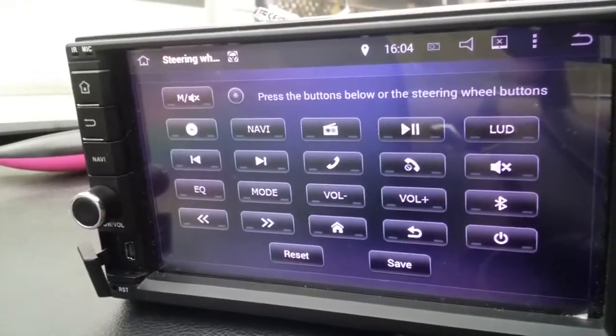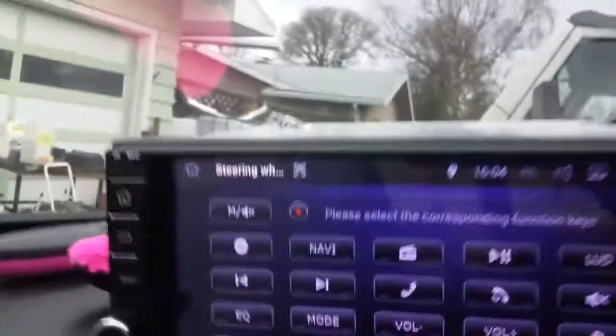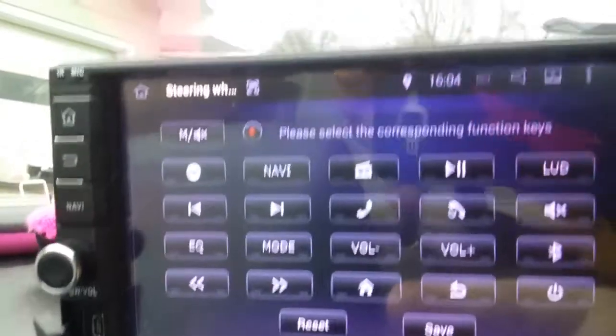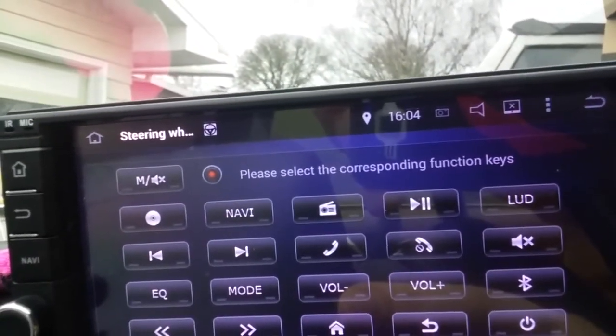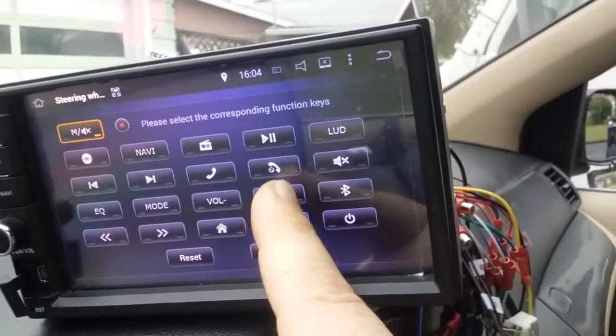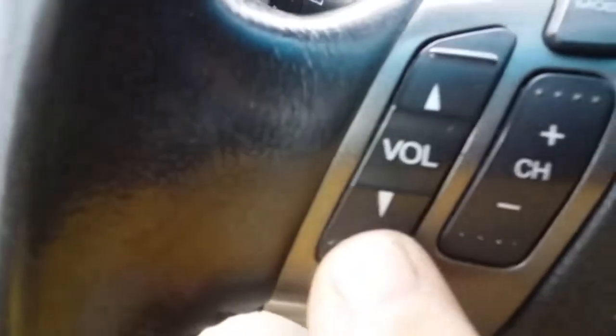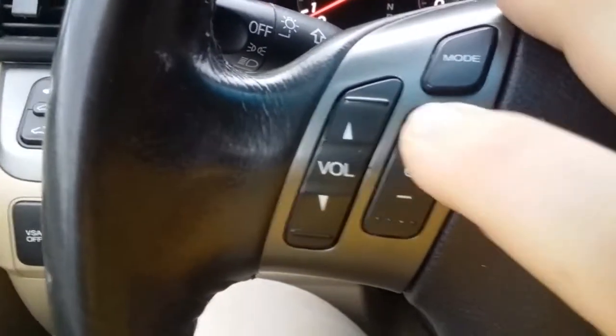It's simple. You just press my mode key here, and then you pick any one of these you want it to be. Now I think I'm going to pick mode mute up here. And then I'm going to come back here and press up volume. And press up volume there. And I'm going to press down volume. And down volume there.